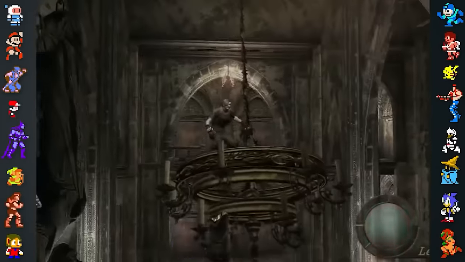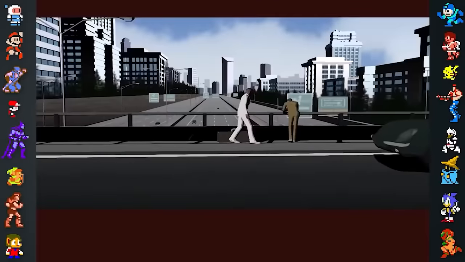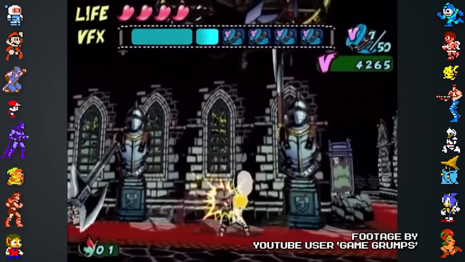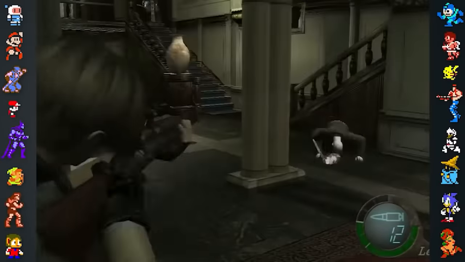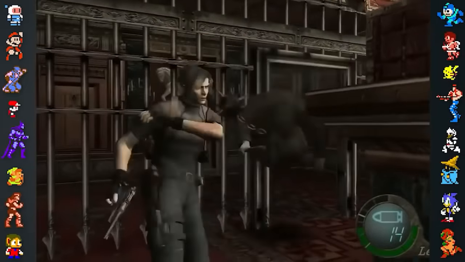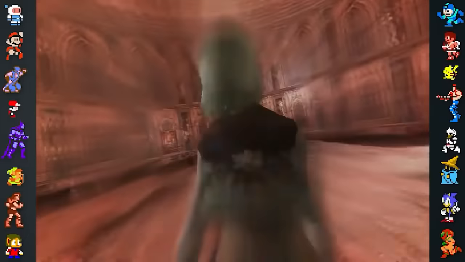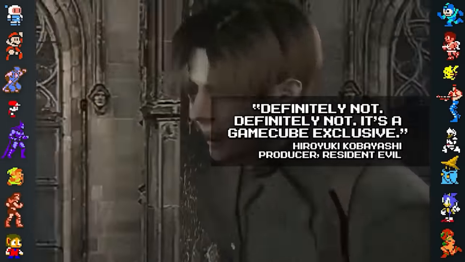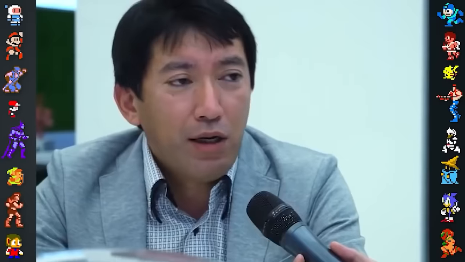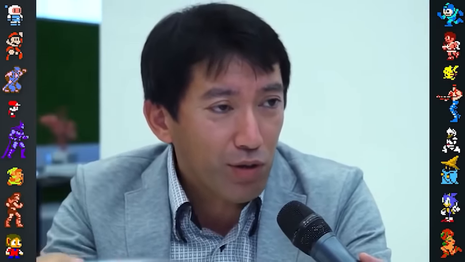Resi 4 went on to become the headliner for the Capcom 5 deal in 2002, where Capcom agreed to produce 5 games exclusively for the GameCube. However, Capcom backpedaled on the deal later that year, claiming only Resident Evil 4 would remain an exclusive. When asked if RE4 would ever be ported to the PlayStation 2, Kobayashi responded, "Definitely not, it's a GameCube exclusive." Mikami even said he would cut his own head off should the game ever be released on any other platform.